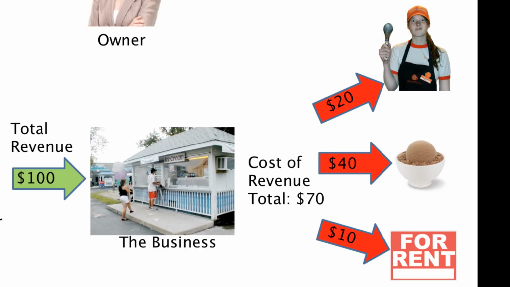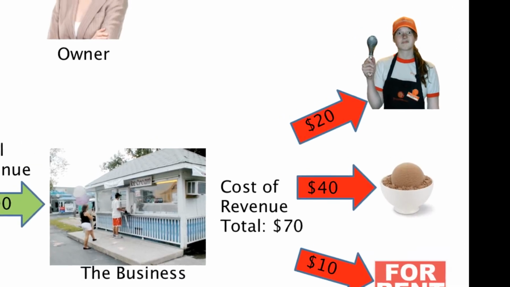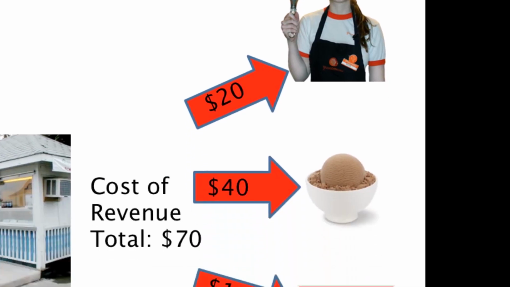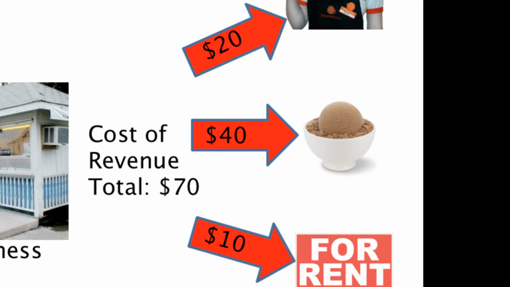As you take that $100 and you walk across, now we step inside the business and we see where that $100 goes. Okay, so $20 of that $100 in that hour time frame went to her one employee. Now, we're just using one employee to keep things simple, and that one employee manages everything from scooping the ice cream to starting it to keeping track of the books and everything. Nancy's paying her $20 an hour. We had $20 go straight out of the 100 right off the top. Then we got the cost, and these are all cost of revenue, each one of these that I'm mentioning. The next one is the material cost. So it costs money to make the ice cream, to have the milk, to do whatever it takes, the bowls, the spoons that they're going to have to hand out, all that costs money. So we're just going to say that that was $40.